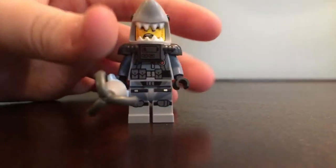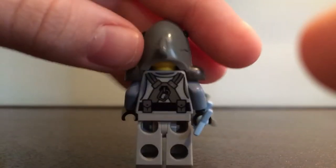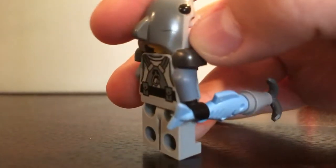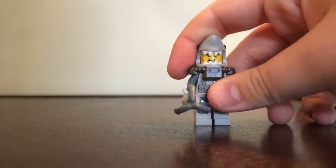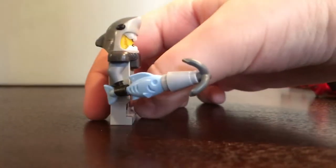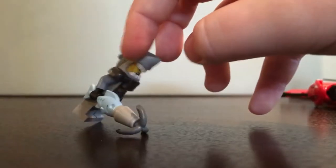Finally, for our bad guy in the set, we get a great white shark. This is like all the other great white sharks, except he doesn't have an oxygen tank, so he can ride in his vehicle. On mine in this set, there's a little scratch right there — it's not just a scratch, I guess it's like a little bit of paint that's splattered on. He has the same face as a lot of others, and for his weapon he has an aqua blue fish with a little cone piece and a grappling hook on the end.